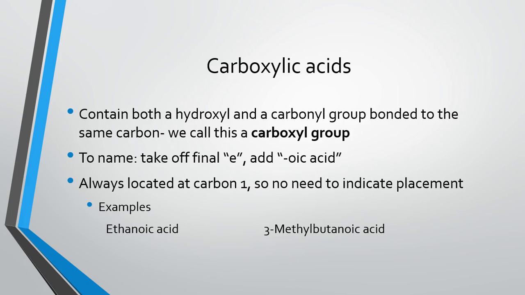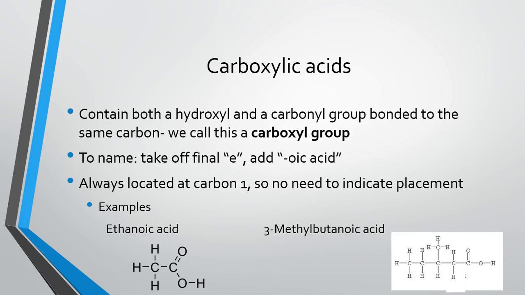Okay, so ethanoic acid. So we know that has to be a 2-carbon chain with a carboxyl group on one end. Again, I drew it on the right. You'll usually see these on the right side. I don't know why we always do that, but people seem to do that. And then for 3-methylbutanoic acid, I know it's a 4-carbon chain with a carboxyl group on one end and a methyl group on the 3rd carbon. So again, the carboxyl group is on the right. And actually, this is pentanoic acid. Sorry, guys. But you're brave. You'll be okay. Just take carbon off the end there.